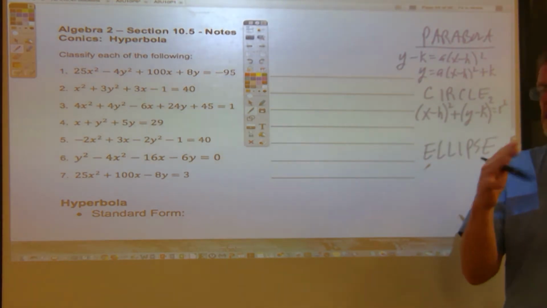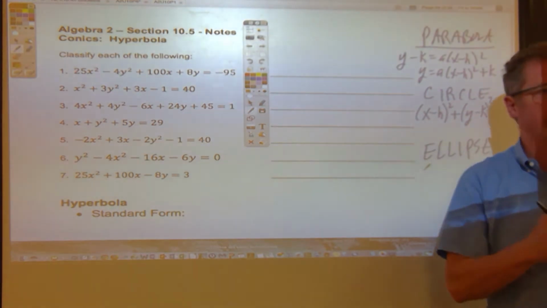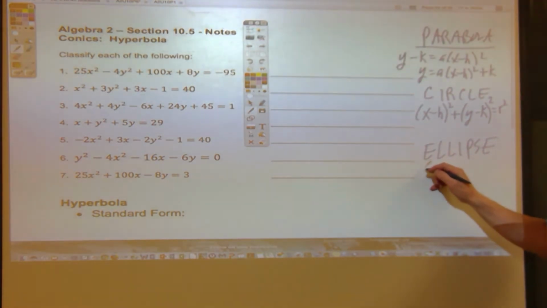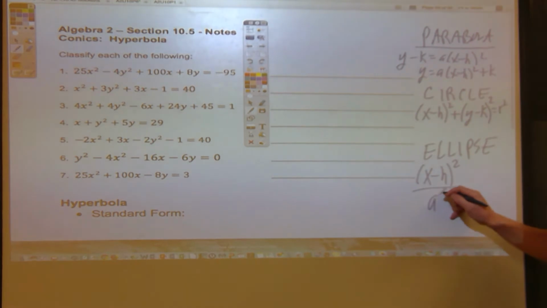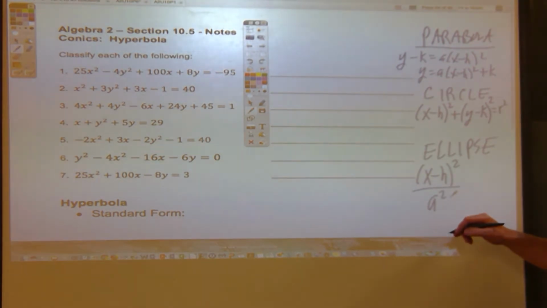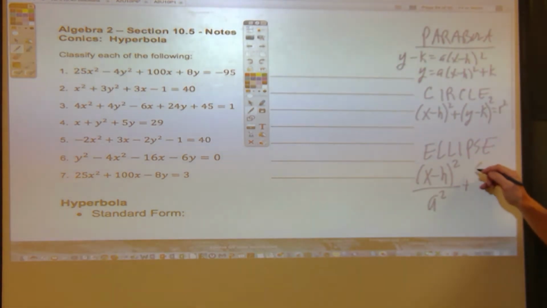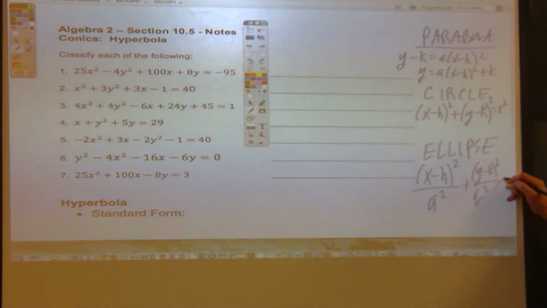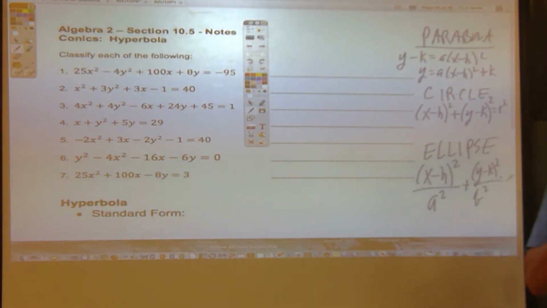Okay, so yeah, this is hugely important for this week's test. Jack, I think I'm gonna know this one, Mr. Roy. Why don't you give it a go? Let's go x minus h squared over a squared, plus y minus k squared over b squared equals, and it's not r squared, instead it's a number. It's just one number. It's the one number 1.